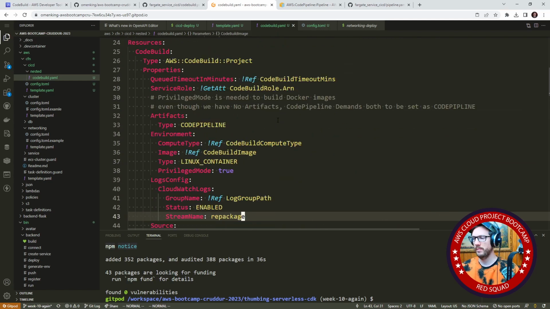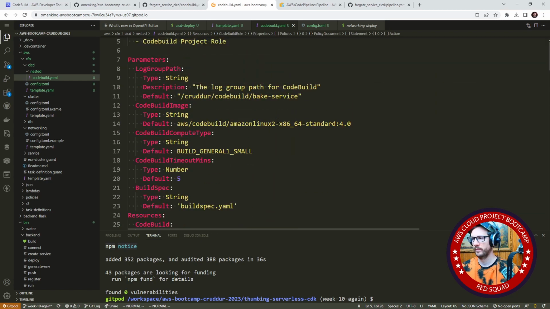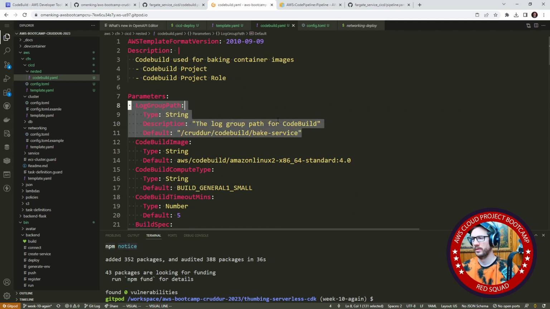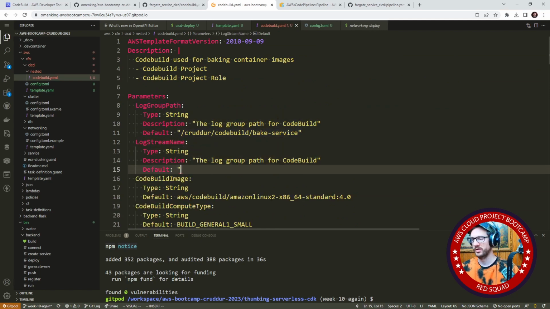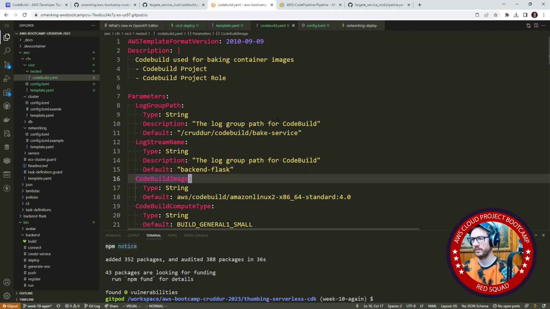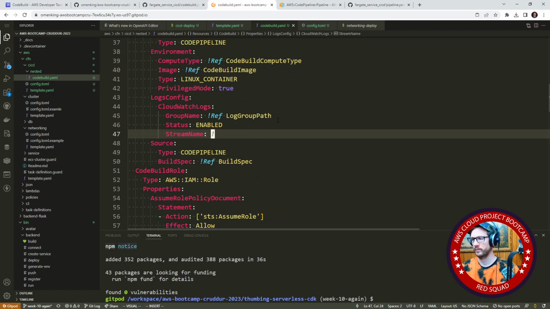And so here, maybe the stream name, we might want it to be like backend or front end. So I'm going to go up here, going to add another one. Log stream name. And I'm going to just say backend Flask. Okay. Log stream name.